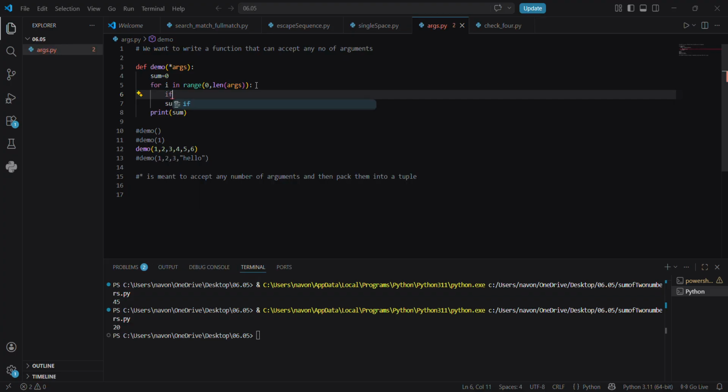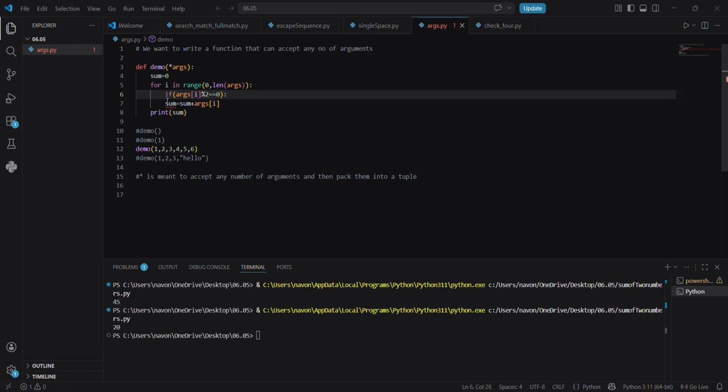Inside the if, we will use: if args[i] modulus 2 equal to 0.